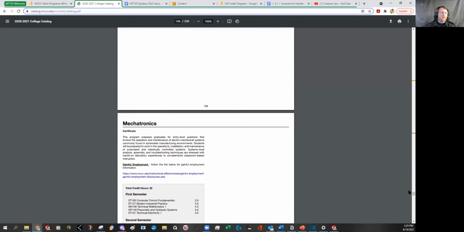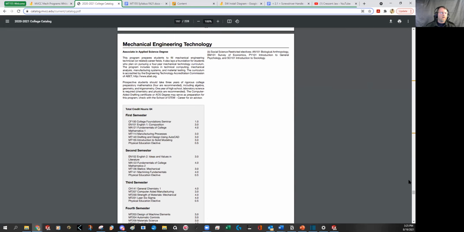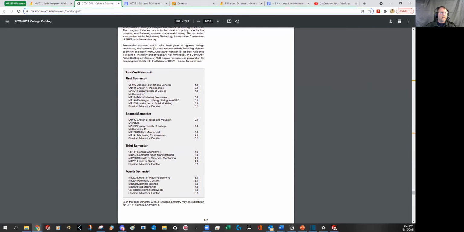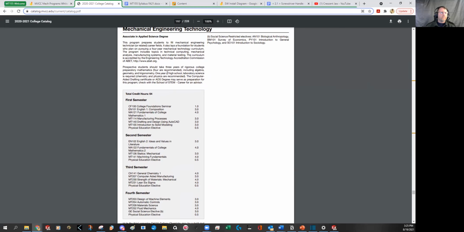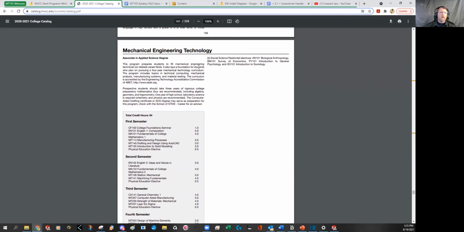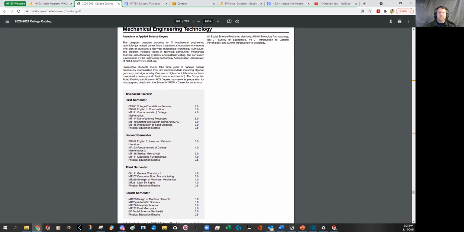Okay. So here's the associate in applied science degree. This is where you can find all that information, page 197 of 228. All you have to do is follow that particular spot. And this is basically your roadmap of what you're going to be going through. And this is this course right here.